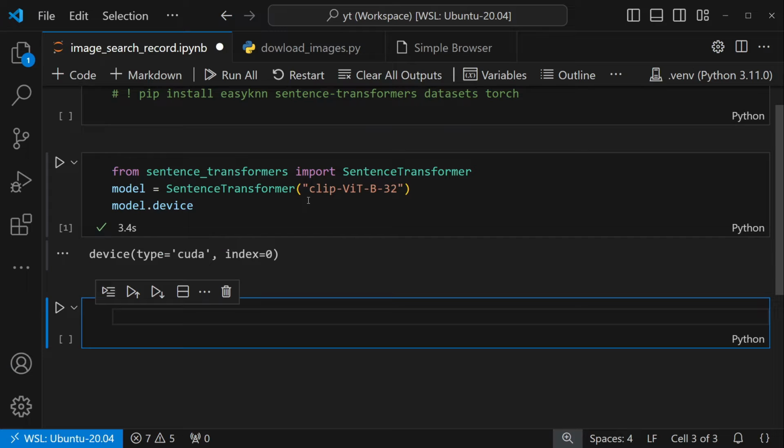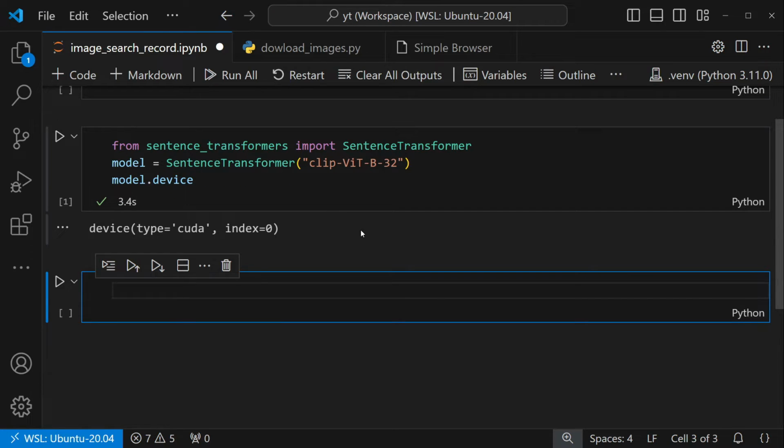The model I've already downloaded, so it didn't print anything here, but otherwise if you're downloading this model for the first time, you will see some progress bar here as well. And since I have a GPU, this model was loaded into the GPU automatically by this library as well. But it doesn't matter if it's in GPU or CPU, the approach we're going to use will work just fine.